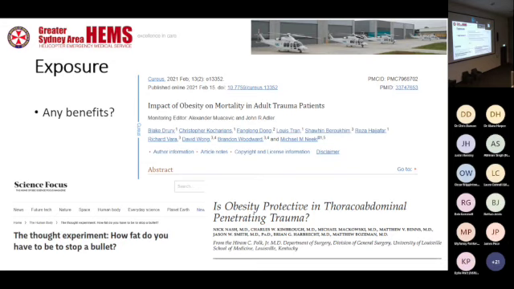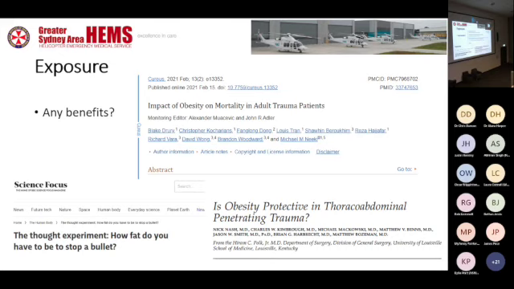Any benefits to being large? There are actually some papers here. So the top one's actually blunt trauma, talking about how some of the organs are displaced more upwards by the rib cage. And you're also surrounded by this huge amount of fat, which can actually protect you from certain injuries. Definitely has a protective effect in penetrating trauma. So if you're stabbed with a short knife, it might not actually reach anything important.